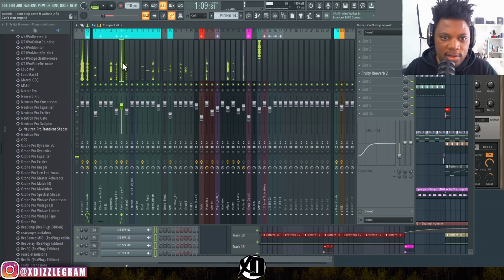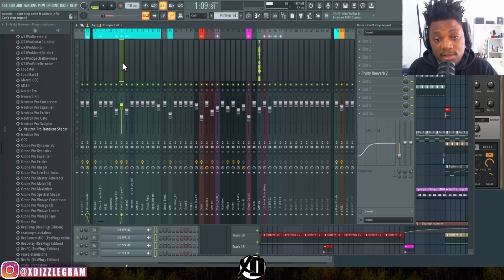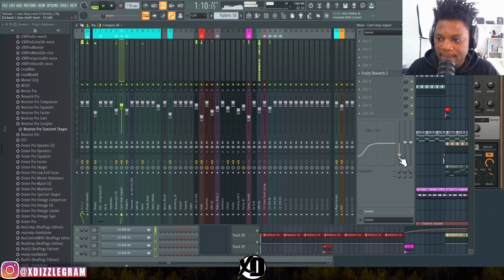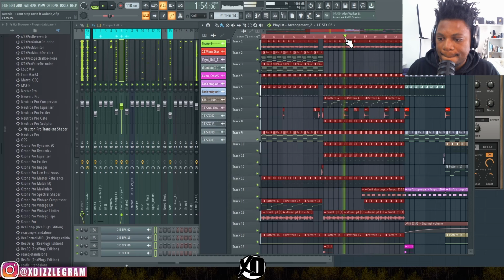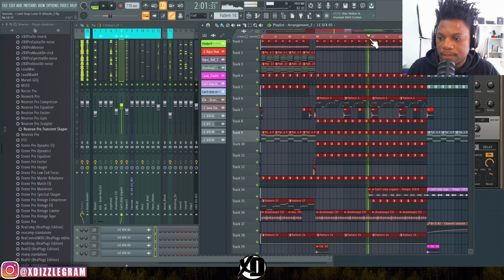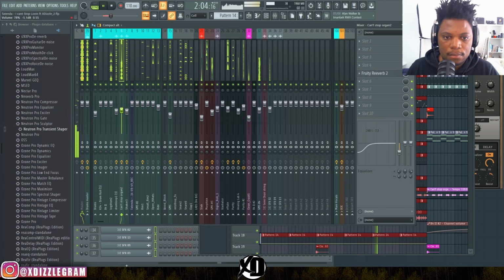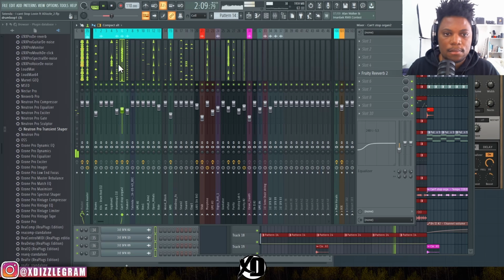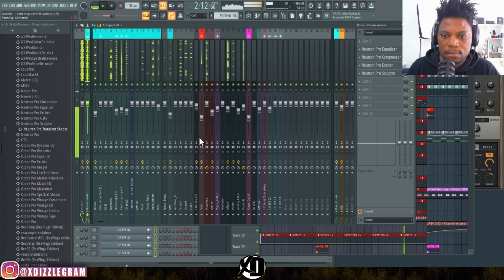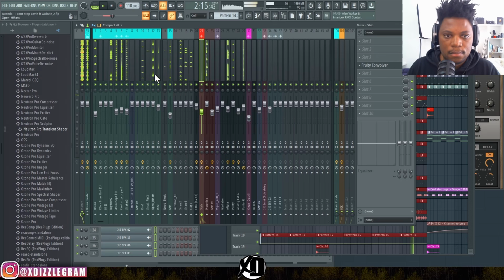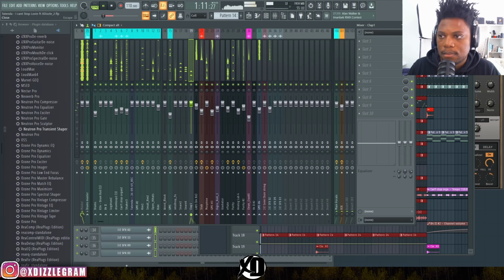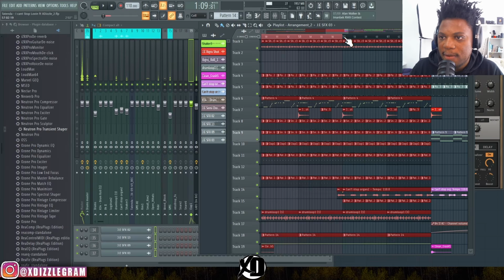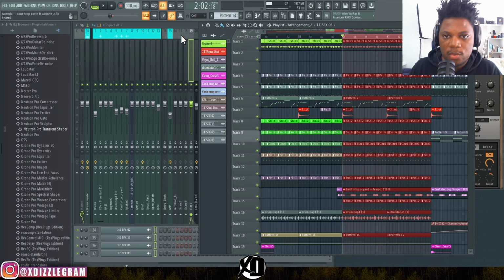Okay, so we also have another sound here, which is this organ that's going into the drum master. So we're just going to take it out and make sure it goes to the master straight. And one thing I'm noticing is that we also have a snare right here. So we're just gonna lastly work on the snare.